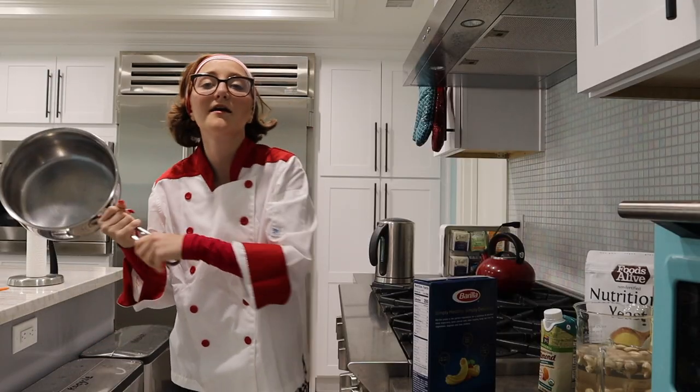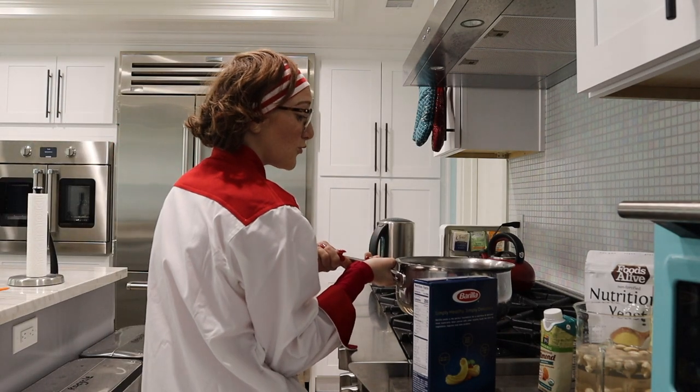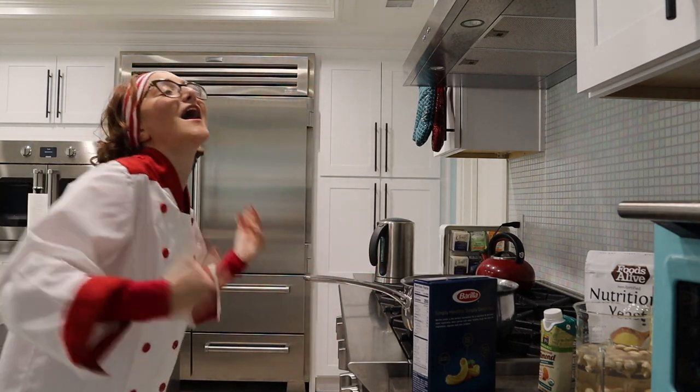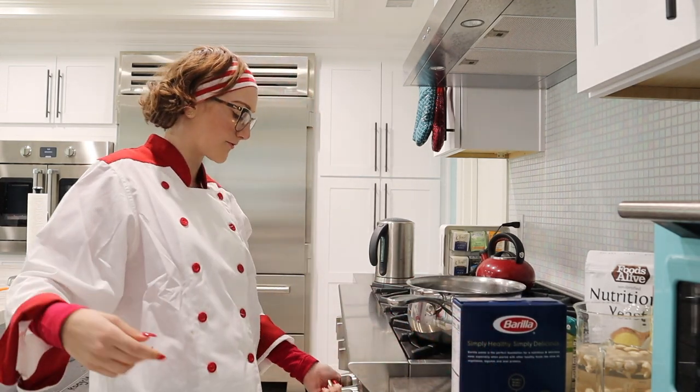Say hello to the pot I'm using. Bam! Oh my god. That is heavy. Okay, let's get the water boiling.